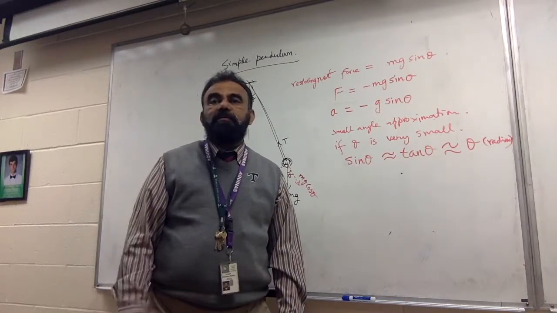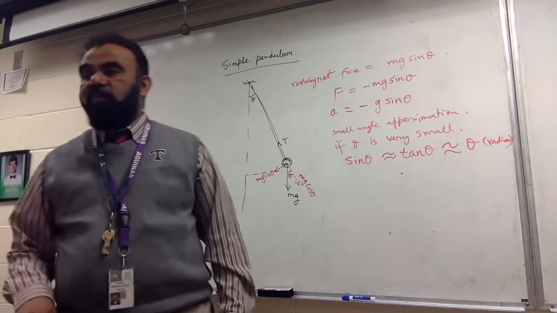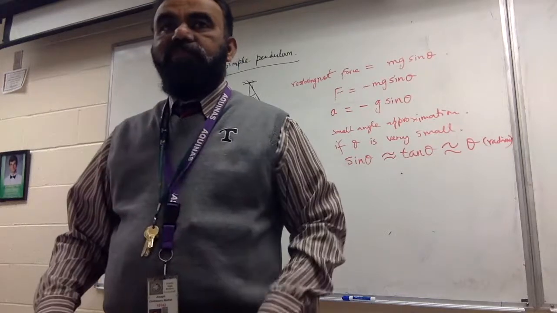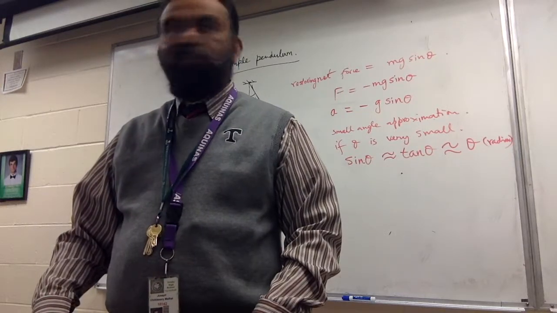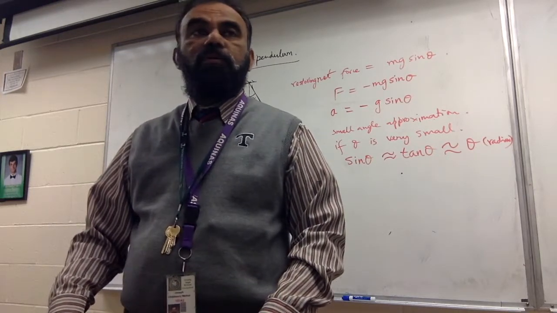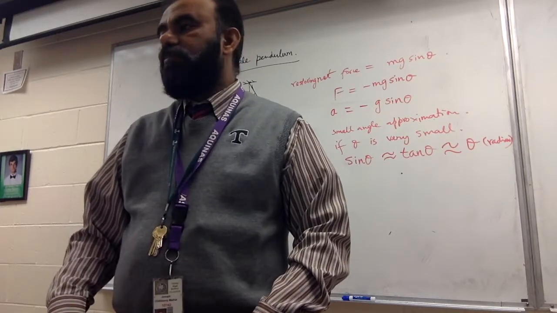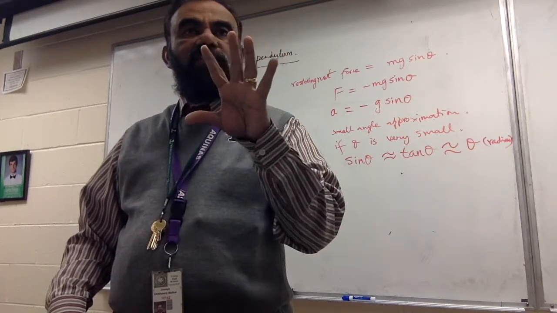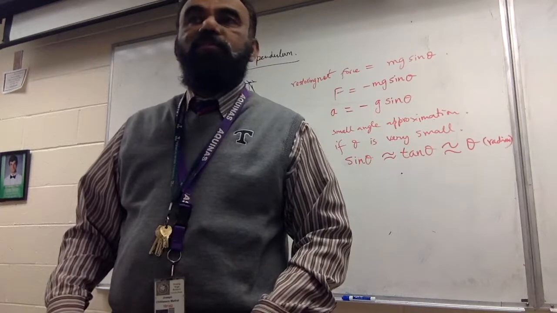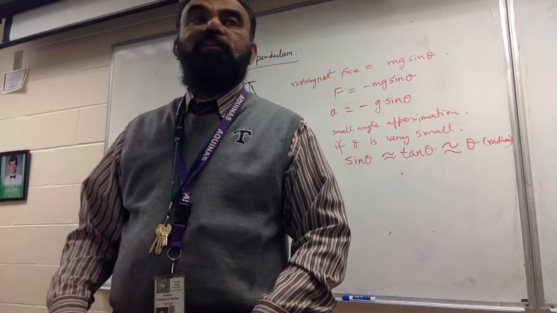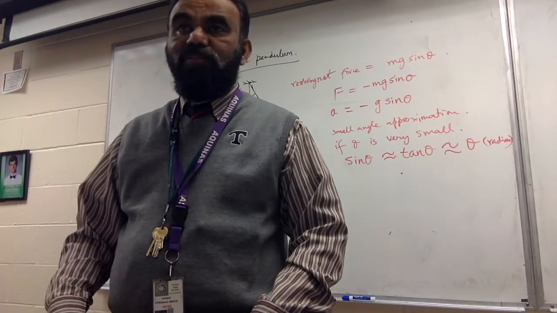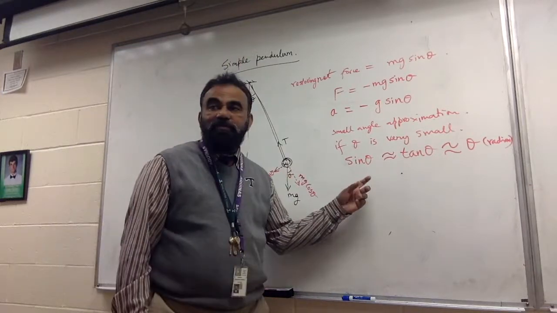Take your calculator and just type in sine 5 degrees. You saw the answer? Now tan 5. Put tan 5 and see what you get. Is it very similar? You have to put it in degree mode. Sine 5 degrees and tan 5 degrees, are they the same? Okay, can you convert 5 degrees to radians and find out how much it is? Convert 5 degrees to radians means times it by pi divided by 180. Do you get almost the same answer? Yeah. That's exactly what we mean by small angle approximation.